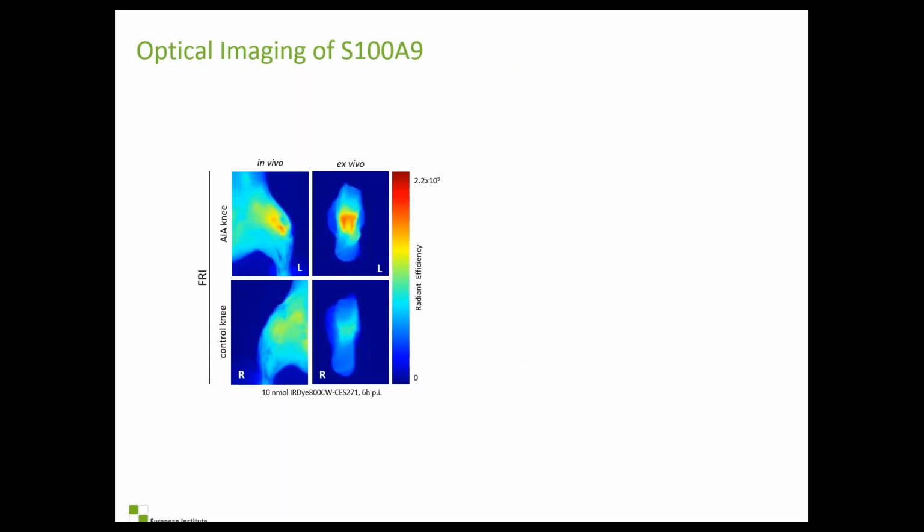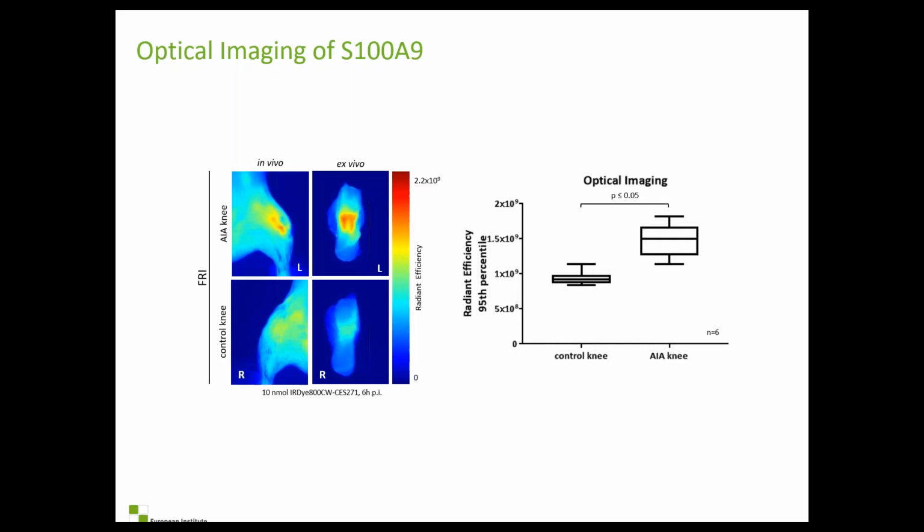Next step was optical imaging to first see if the tracer binds to S109 in our animal model. And in the in vivo images, you can nicely see an accumulation of the tracer. In the upper row, we have the inflamed knee and the control knee in the lower row. In the in vivo images, it's hard to see where exactly the inflammation is located. But if you see the ex vivo images, we can nicely see that the whole synovia is inflamed. The quantification confirms these results, and we can see a significant increase from the control knee to the inflamed IR knee.